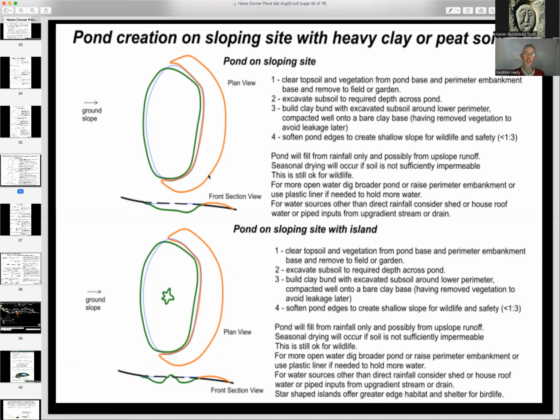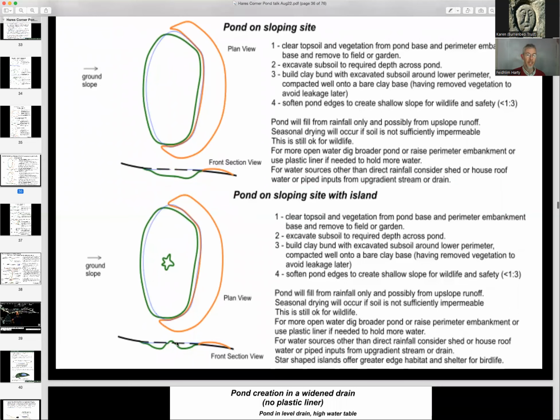And the reason for that is twofold. One is to utilize the topsoil elsewhere and to reduce the nutrient status of the area. But the other is really important, and that is that where the grass is growing, if you just cover that with more soil, then there's a direct conduit there for water in through the grass, through the vegetation that will become compacted. Whereas if you remove that grass and topsoil layer and then plug that with clay, you're creating that clay plug which will bind your embankment into the gradient, into the slope, and hold everything together much better, and it'll prevent that conduit for water to trickle down through. If you're putting in an island, obviously just leave your island proud in the middle and then do your excavation as before.